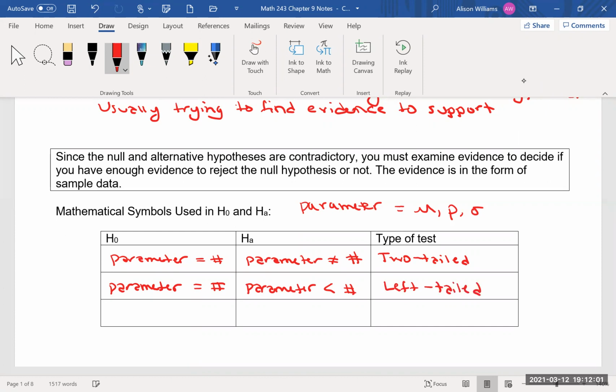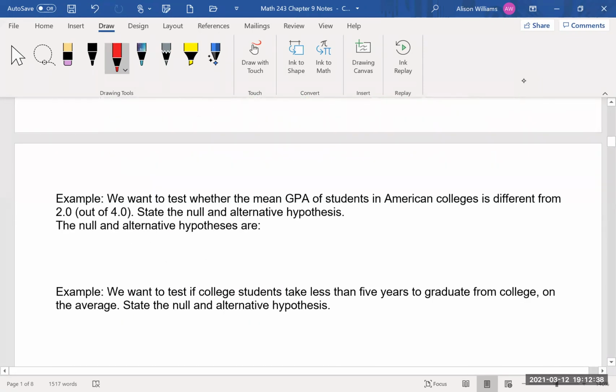We'll come back to that. And lastly, perhaps our parameter equals some value. And the alternative would maybe be that it is greater than that value, which is a right-tailed test. All right. So for simplicity, we're going to take that approach. Some books do allow the null hypothesis to take on an inequality. But we'll keep it simple so that we don't have to stress about that kind of scenario. All right, so let's look at some examples and we'll write the null and alternative hypotheses for them.